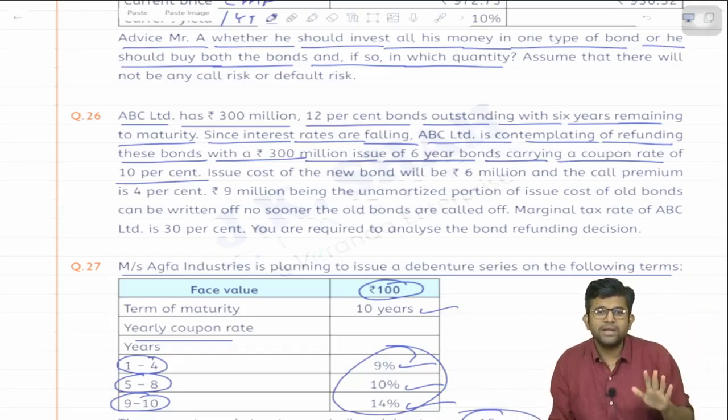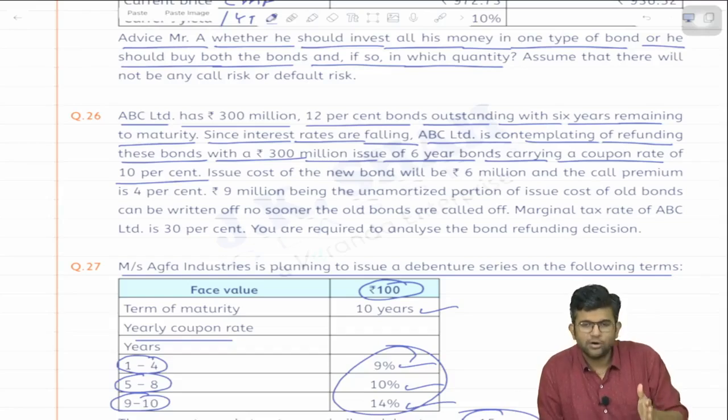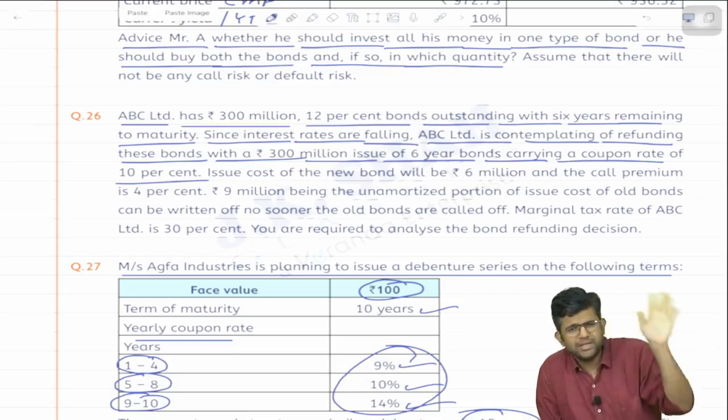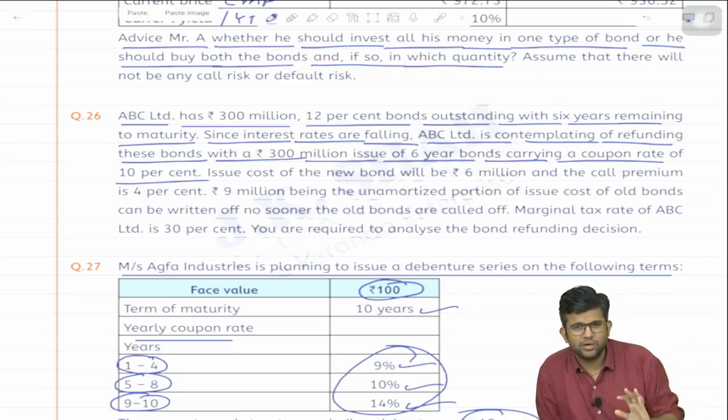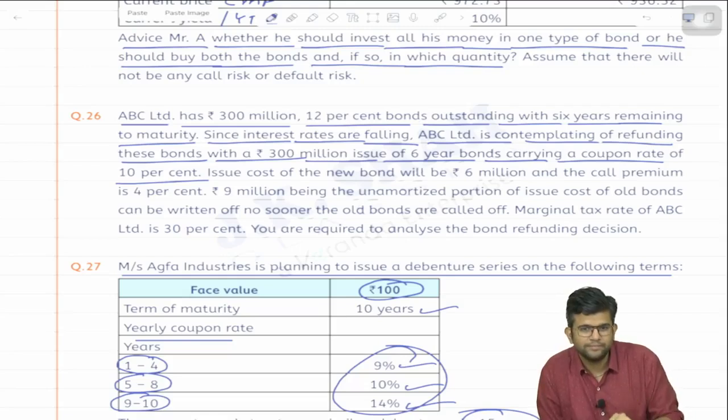So, point is, I've been talking to you about this since long. When the issue price or the market price is face value only, redemption is also face value only, that means you are not getting any capital gain. The only gain you are getting is interest. Your YTM, your yield will be same as coupon rate. Correct? But all these discussions, students, are irrelevant for this concept, because here I am not talking about you. You are understanding now? I am talking about me.